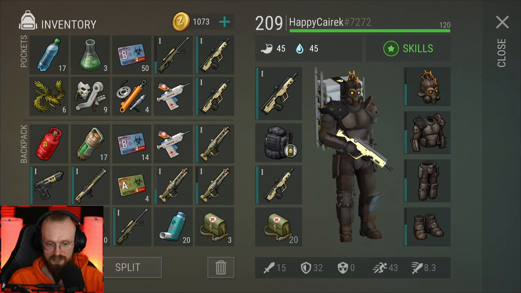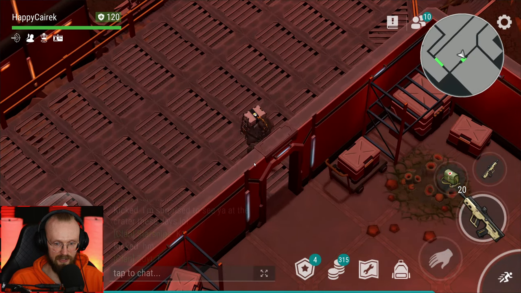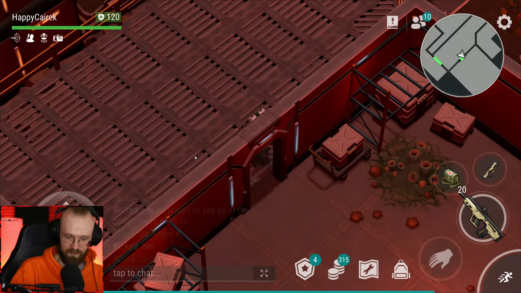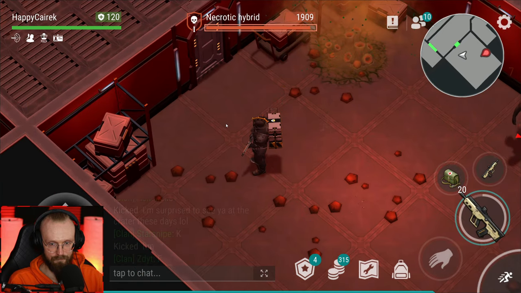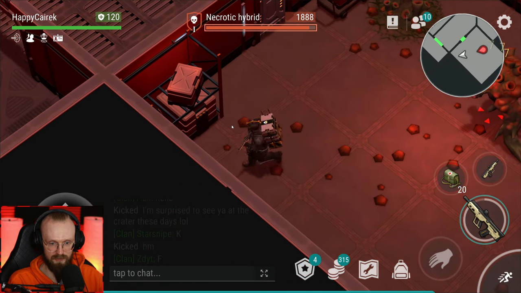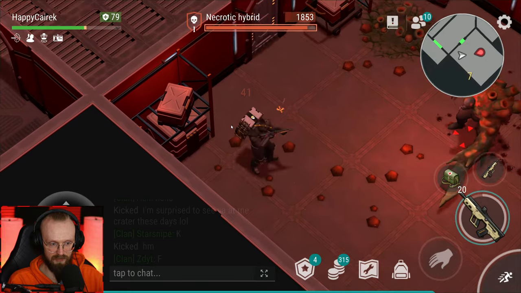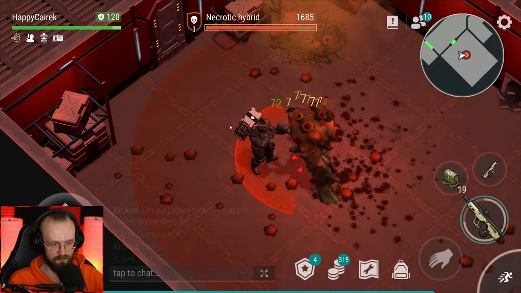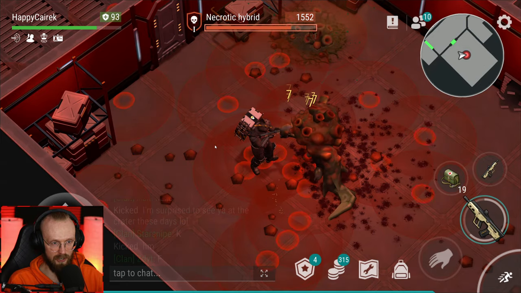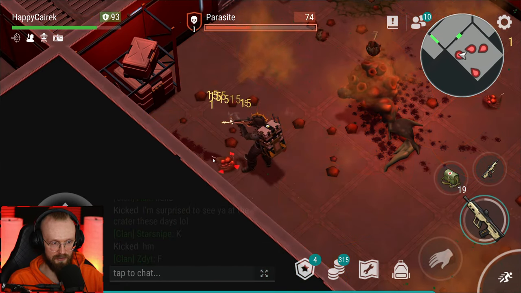Wouldn't have to use reanimators if the boss wasn't RNG, but again, it depends on luck. Sometimes you're lucky, sometimes you're not lucky. Alright, let's try to keep him somewhere in the middle. Come on, come closer. There we go, let's keep him here. Hopefully my armor doesn't break. I didn't see how much durability we have here.